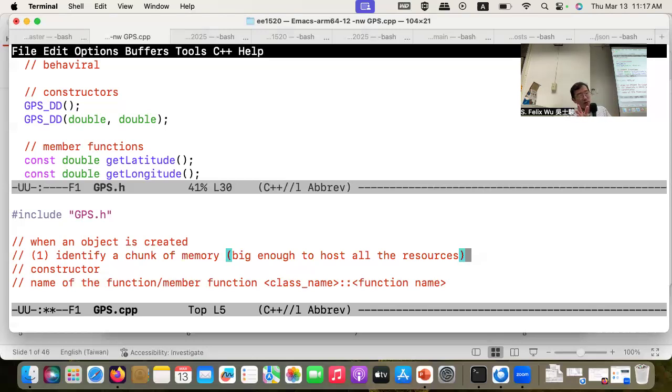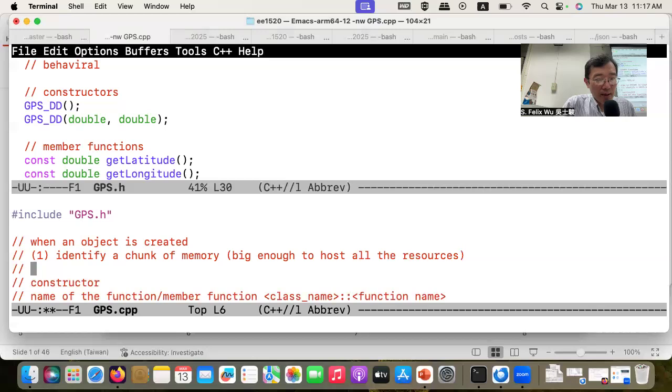That's why I said virtual function is difficult, because it actually creates a lot of complicated situations. But don't worry about that. The first step is you have to find a chunk of memory that's large enough to host this particular object that you're going to create.